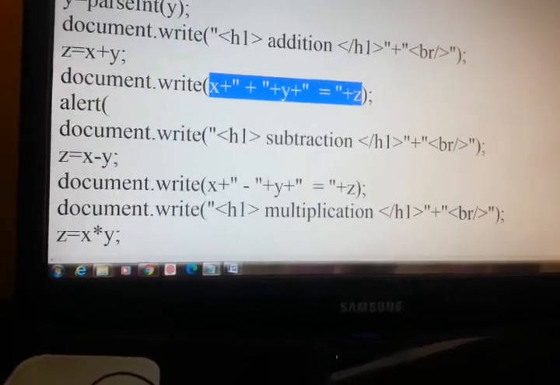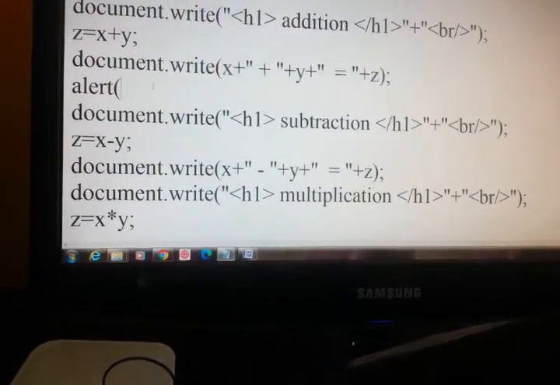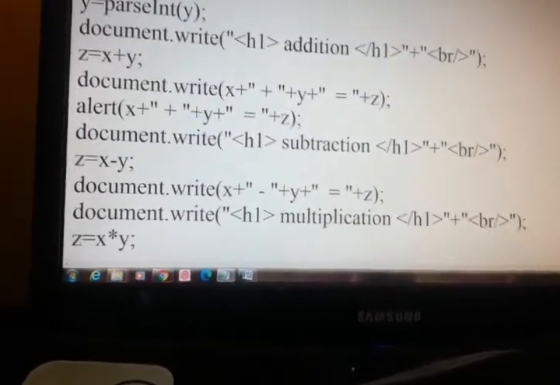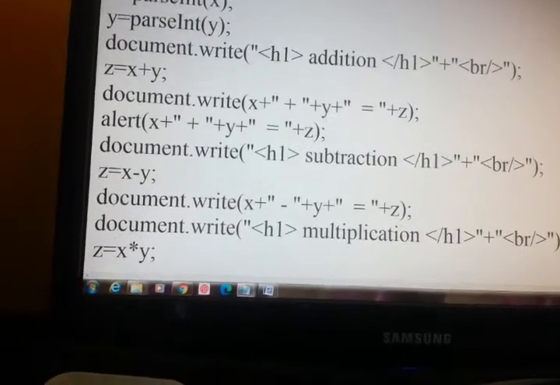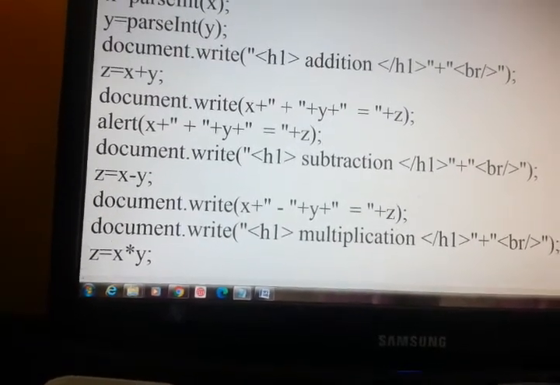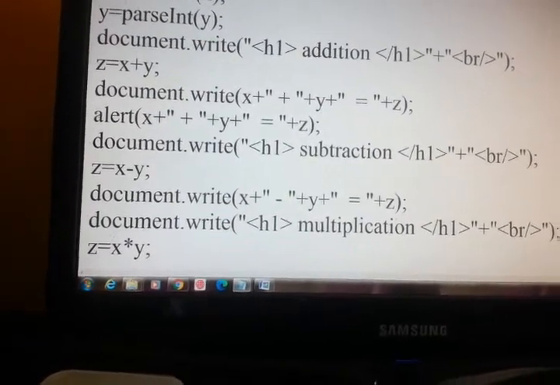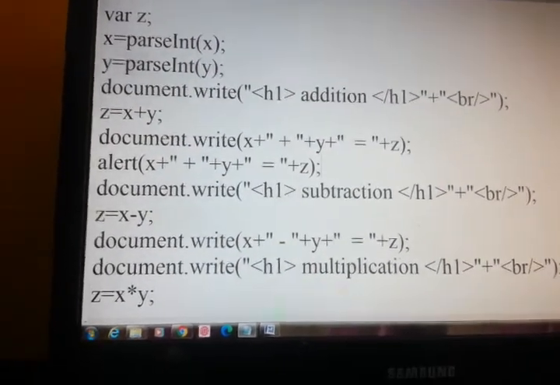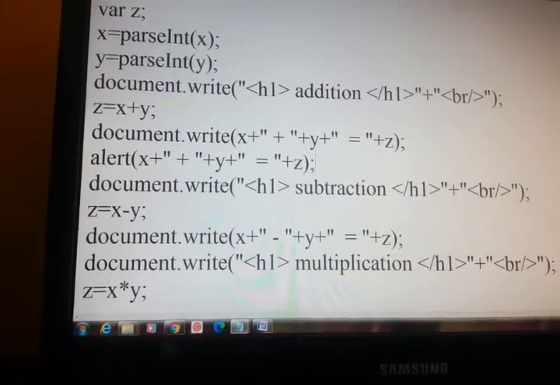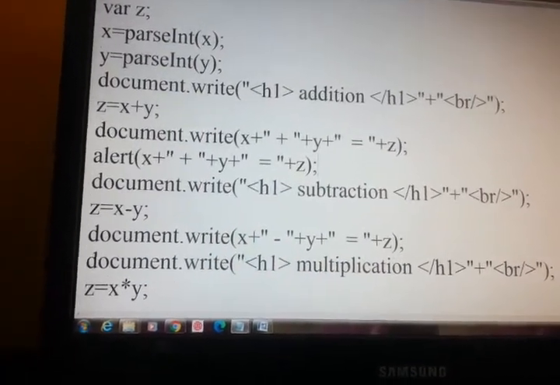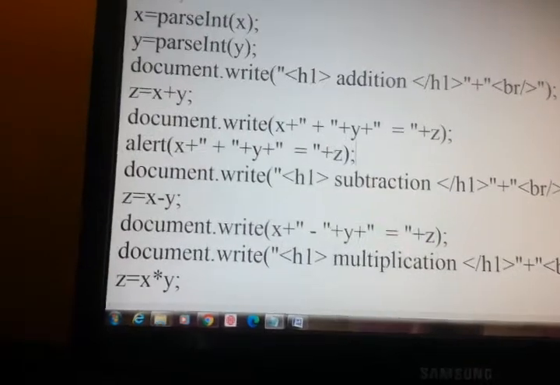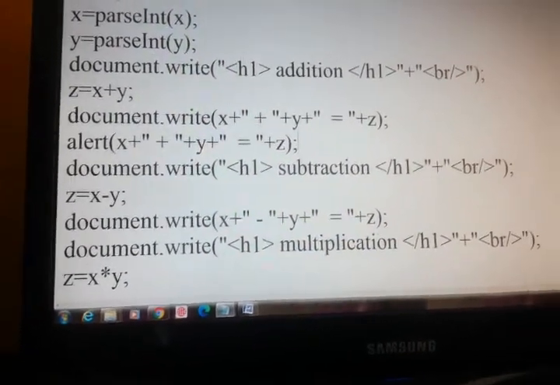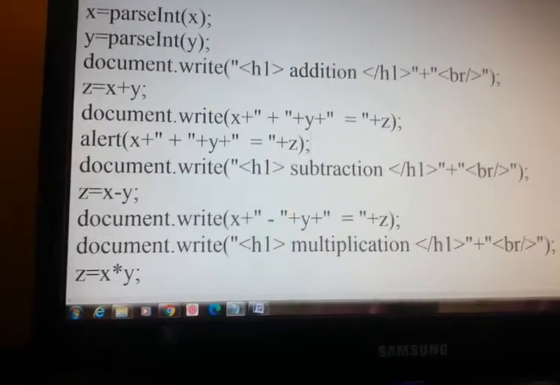To write this, Control C, Control V. So alert is a method which is used to print the output in a box. When we are trying to enter the input through keyboard, how we got a box or how we got a prompt, the same way if we use alert, we will get that in a box. How actually it happens, we will see.